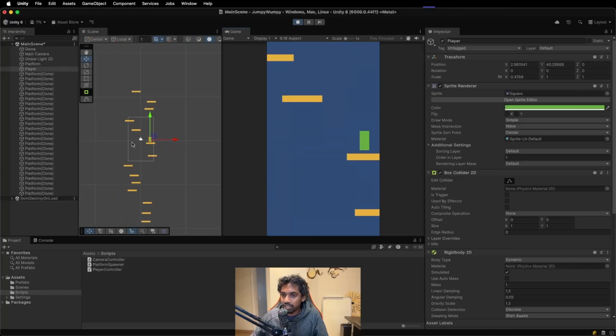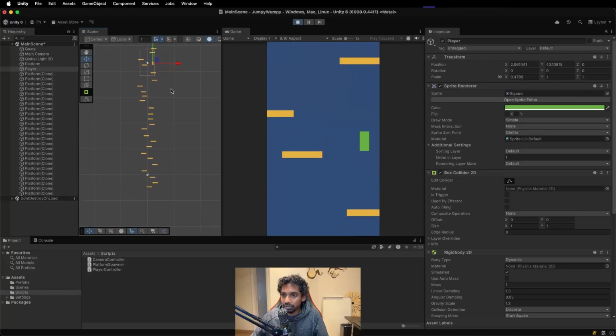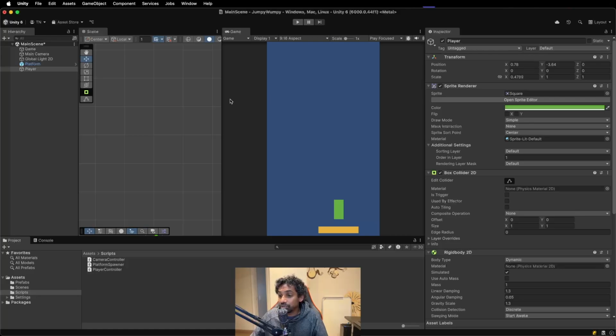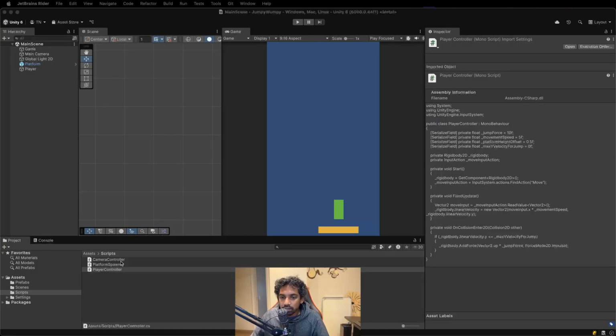But the main issue now is that we are spawning a ton of platforms without deleting them when we need to. Obviously, the ideal solution would be to create an object pooler, but for the purposes of a beginner tutorial, I'm going to stick to just creating and deleting. If you guys would like to see the implementation of an object pooler, then let me know. I can make that happen too. Okay, so next step is to add a platform handling script that will delete our platforms when they get far enough away from the camera.